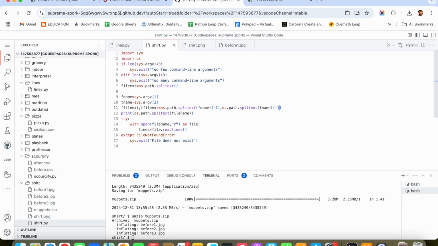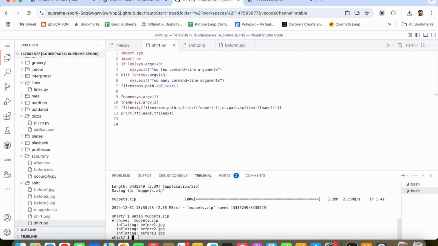Let us check whether it is working up to this point. We can try printing and seeing all these things. All these can go inside print.